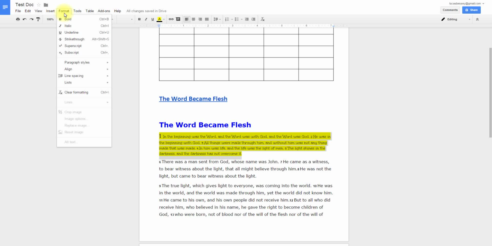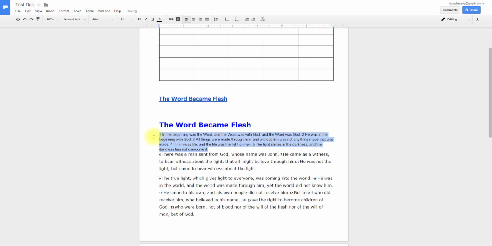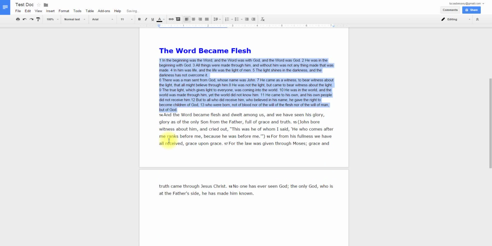You can program formatting. So let's say I have a text that I really like and I call it normal text. The way I can quickly get to normal text is, let's say I select this paragraph. If I hit Control Alt 0, that text changed back to my normal text. In fact, I'm going to change all of this, Control Alt 0, to normal text. I have a little more, so I'm going to get all of this text, hit Control Alt 0.